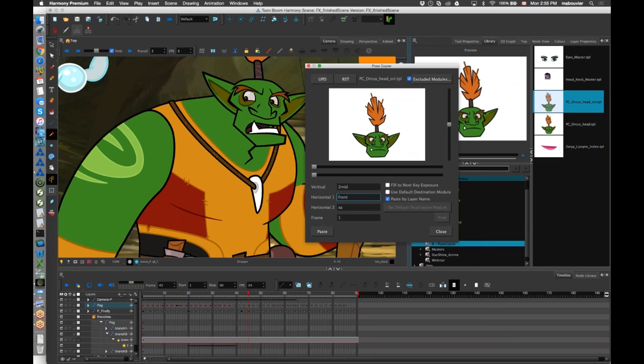James is asking, has Harmony 14 fixed the problem of switching frame rates after starting a scene? In 12, switching caused audio sync problems when exporting a movie file. This is kind of a problem that's external to Harmony because when you import a sound, if you have a sound that's 1 second long and you import this into a scene that's frame-based 24 frames per second, this sound will last for 24 frames, right? If you import the same sound into a scene that's 12 frames per second, the sound will span across 12 frames in your scene because it has 1 second.